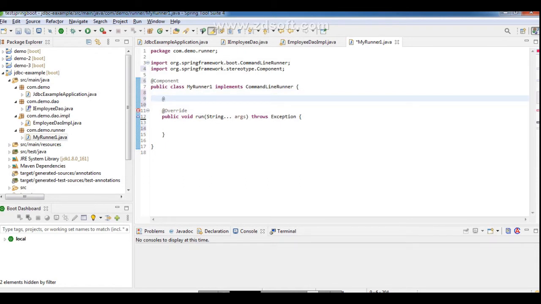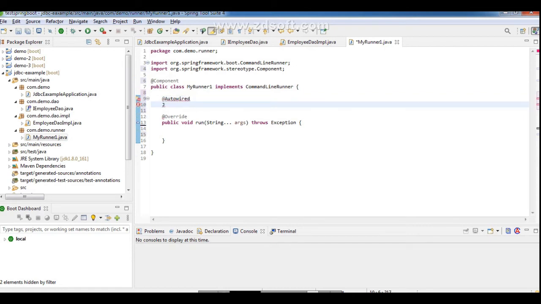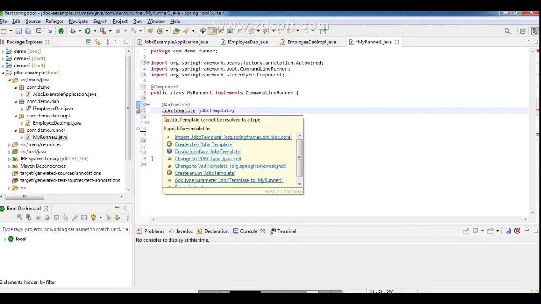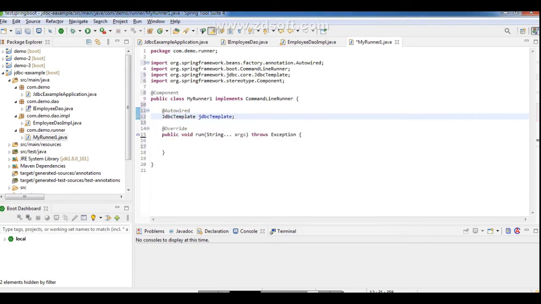So let's autowire that. JdbcTemplate. Now we can perform the functions.